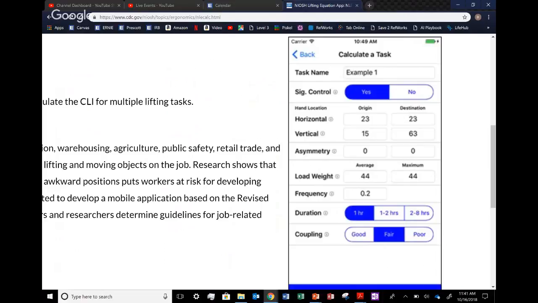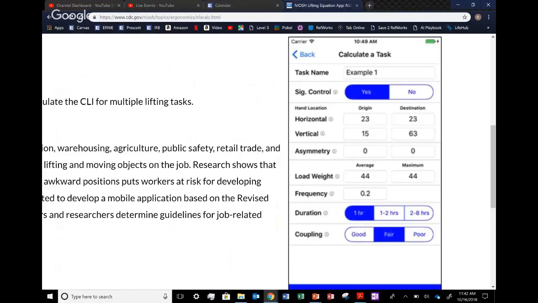I'm guessing these are centimeters just because the numbers are this large, so they were 15 centimeters to begin with and lifted up to 63. What I usually do, and I don't think about it, is I just calculate that difference automatically, and then that is V. But in the app, you put both, and it will then take the difference. So if this was 13 and that was 63, then we'd have, I'm just making the math easier, 50 centimeters as our V. Here, I guess we have 48 centimeters for our V value.